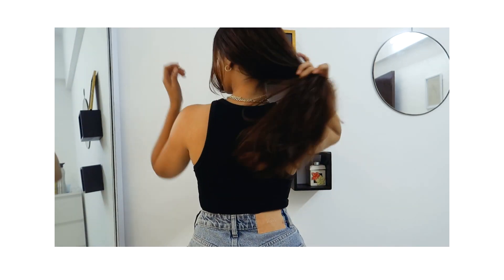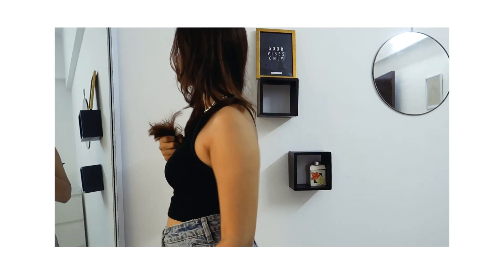My Zara purchase is never complete without a tank top. This time I got a black one because I didn't own one — it's a great basic piece. I recently made a video about wardrobe essentials where I mentioned I didn't have a black tank, so I finally got it. I'm in size medium for this one. Zara basics and tanks are everything — I highly recommend them if you want to build your wardrobe. I paid full price for this, 390 rupees, which is pretty affordable.